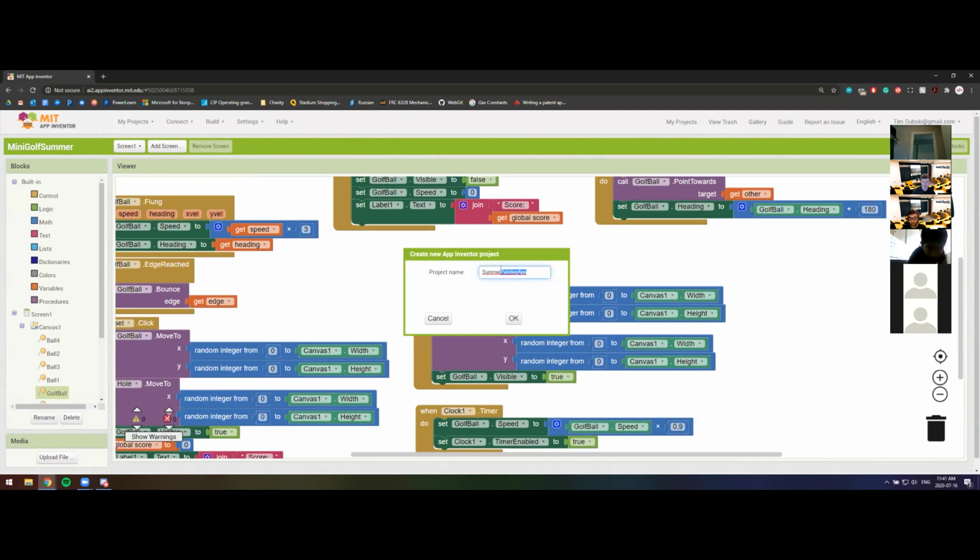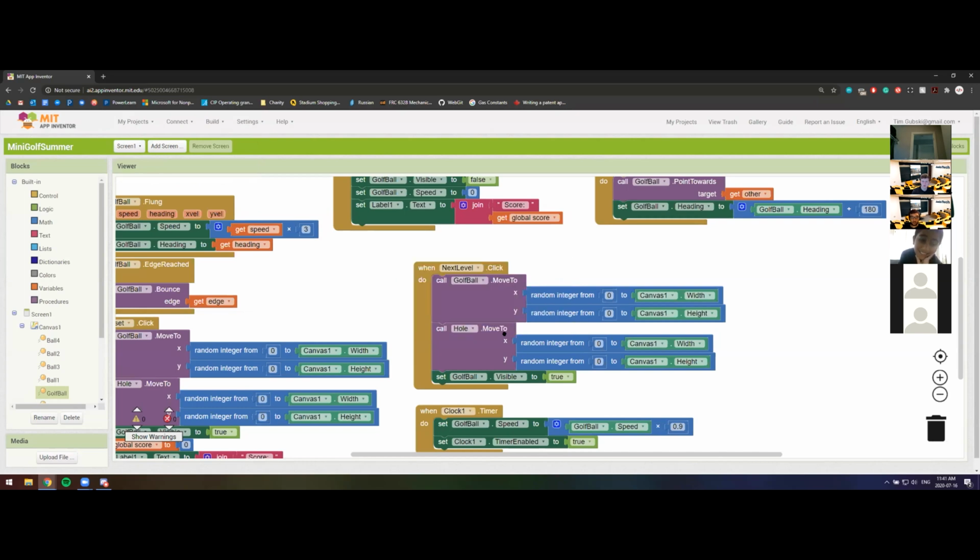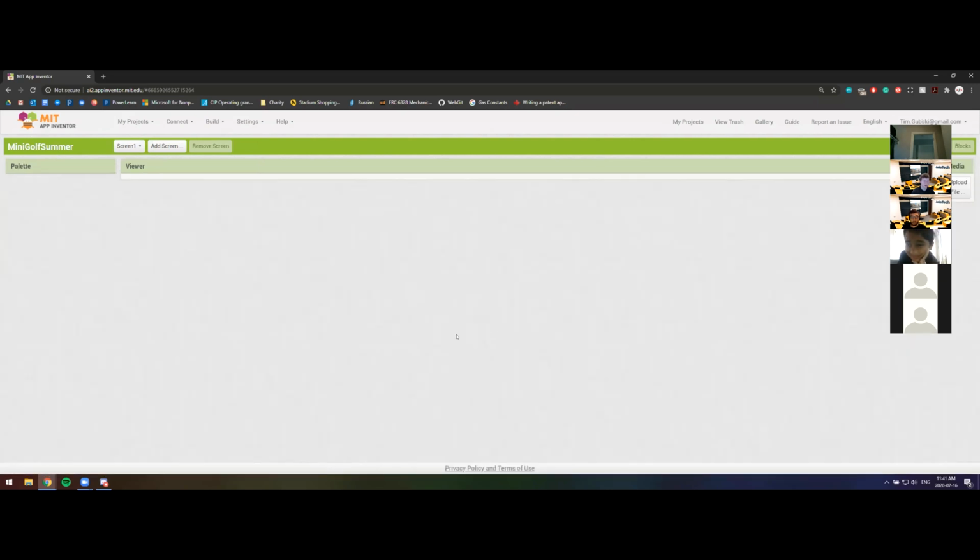I already have something called painting app, so I can't do that again. But summer painting app. What are you calling it? I'm calling it summer painting app because I already have one called just painting app. But you can call it whatever you want because you don't have a bunch of projects already. Mr. Paint Title. You can do that too.